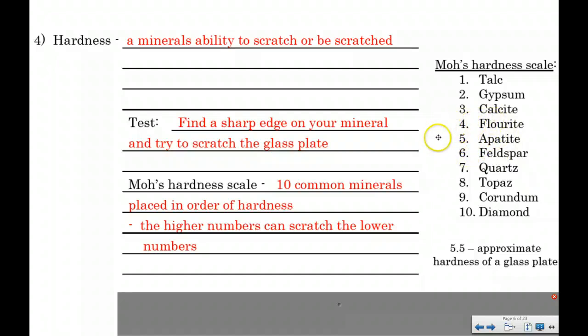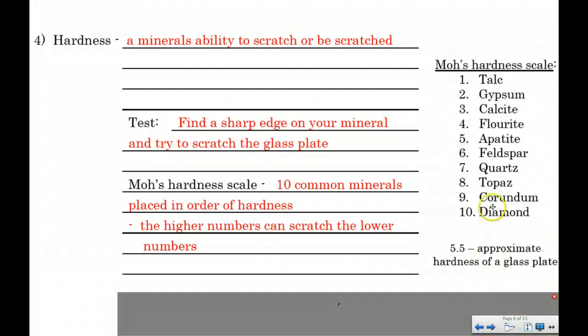So if I find a piece of mineral out in the wild and I take a piece of calcite and I rub fluorite on calcite, the fluorite will scratch the calcite, but the calcite will not scratch the fluorite. If I take the fluorite and I try and scratch apatite, it won't scratch apatite, but the apatite will scratch fluorite. So we use these common minerals because we can carry these around with us, a little sample, and we can use them to scratch the minerals.